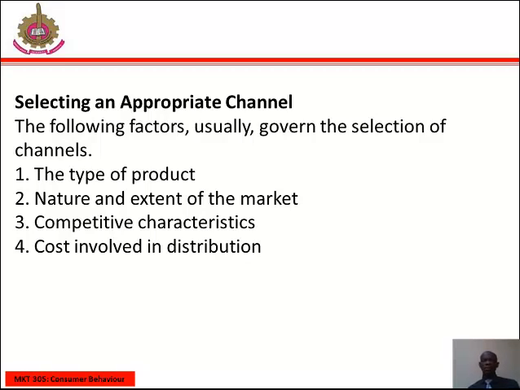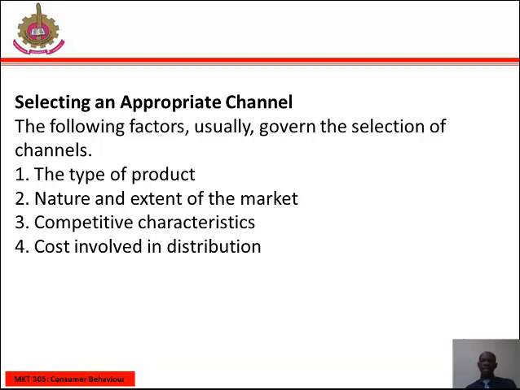Cost involved in distribution is the last factor we are going to discuss. Cost is no doubt a very important consideration. The longer the channel of distribution, the greater its cost. Manufacturers look for ways to keep down cost and prefer distribution through middlemen who have an established sales force, as it is more economical and involves less financial commitment. Wholesalers shoulder some of the responsibilities of the cost of stocking and transporting goods, but the manufacturer has to allow them a margin which will either reduce profit or increase the cost to the buyer.